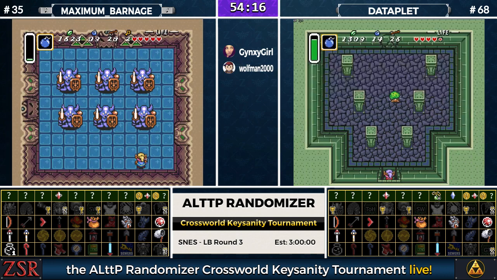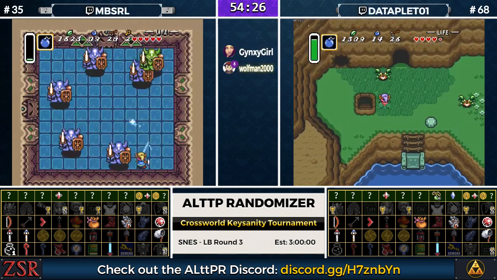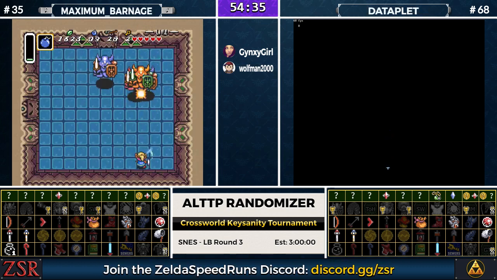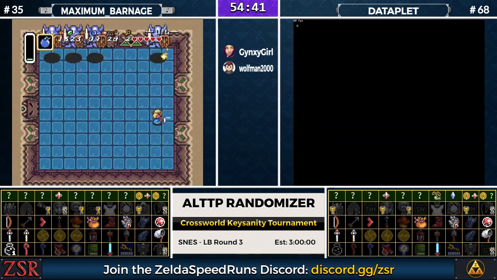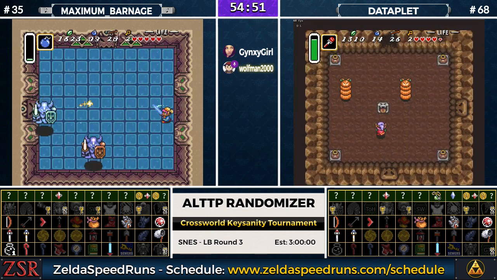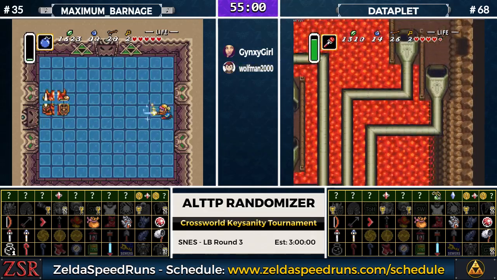Alright. Master Sword against the 6 Ice Armos. He does have the bow. That is true. But apparently wants to save the ammunition. And dataplet had unknowingly discovered the Death Mountain Ascent Cave, but isn't going in yet. And yeah, Barnage just wants to cheese the Armos Knights.